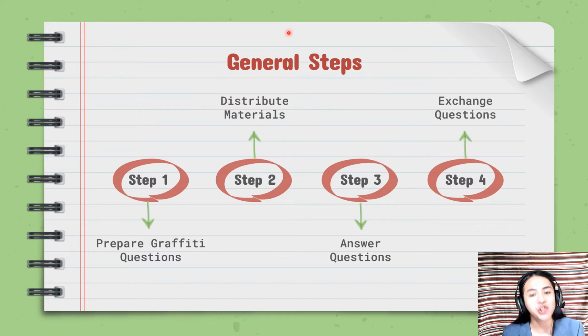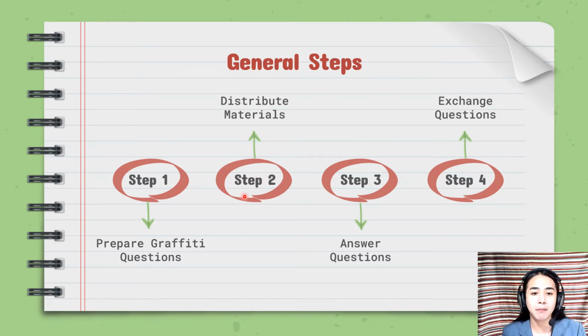This is where the teacher prepares questions and divides students into study groups, or students can organize themselves into small study groups. The teacher prepares a limited number of review questions. It could be from 4 to 5 questions. And this can also be done by a committee of students.